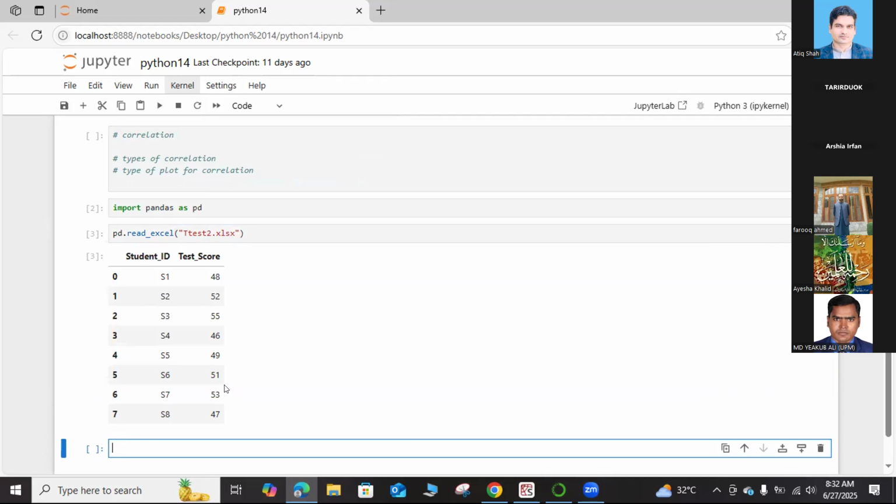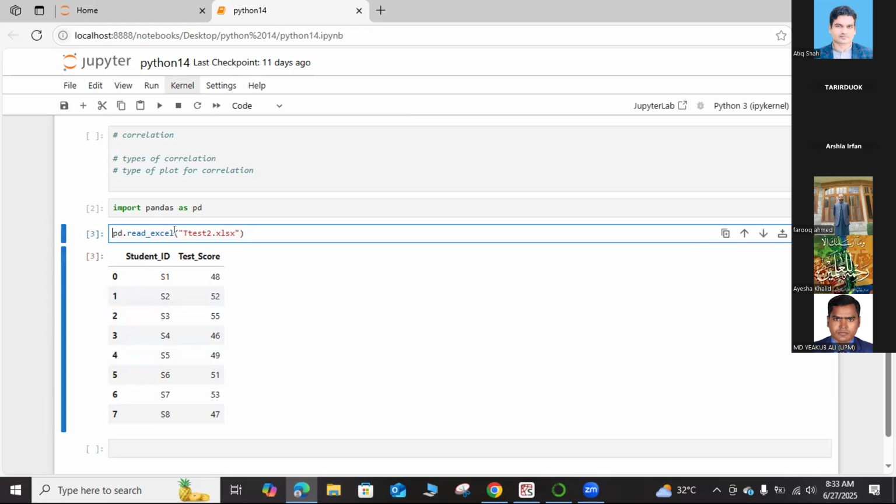Here is your first sheet. Your first sheet is for a one sample t-test, because you have only one sample. Now give a name to this script or to this data. Come to line number 3, pd.read_excel, and give a name to this file. No, come to the previous script. You already have the script in the above line. Give an equal sign.